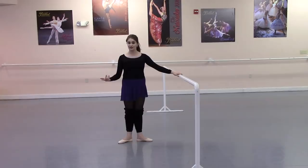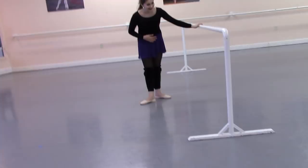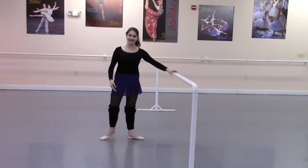On the bar, if you want to keep your hand on your hip, you keep recording. No, I'm not going to be able to think of anything. This bar, if you want to put it on your hip, if you want to leave it at your side, it doesn't matter. I just realized that I... Okay. Okay, now we're going to put our left hand on the bar. As opposed to our left foot. Okay.